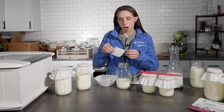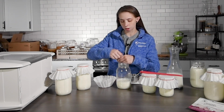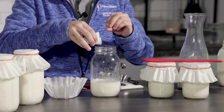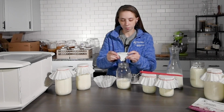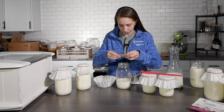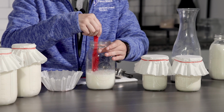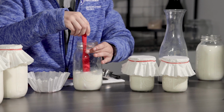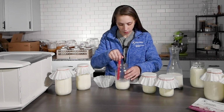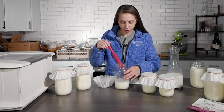I like to give my packet a nice little shake to make sure that there's no powder close to the tear tabs that we'll lose. I'm going to tear it open and make sure you dump the whole packet in. I like to give my packet a little shimmy to make sure all of the powder gets out of the corners. We can then stir that in. Make sure that you give it time to hydrate and mix thoroughly. I usually do this by making sure that there are no small powdered pieces left on the side of my jar when I stir my milk. And this one looks good, looks about ready.